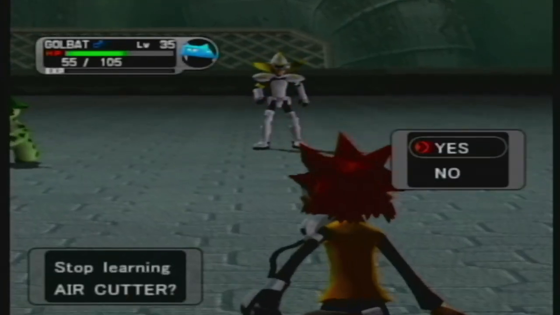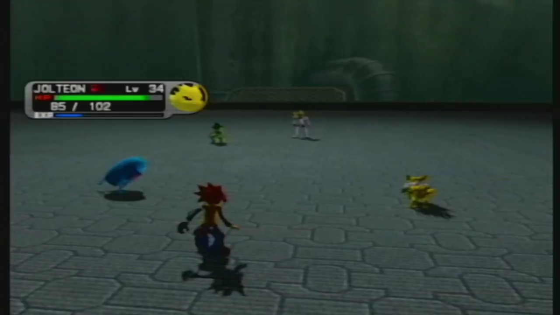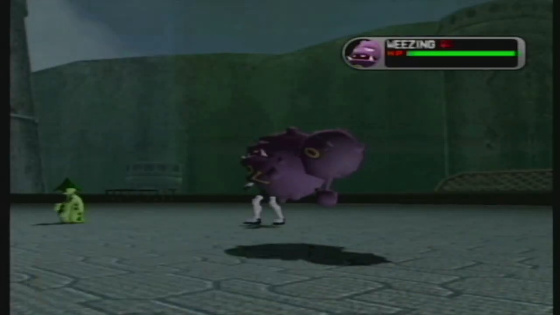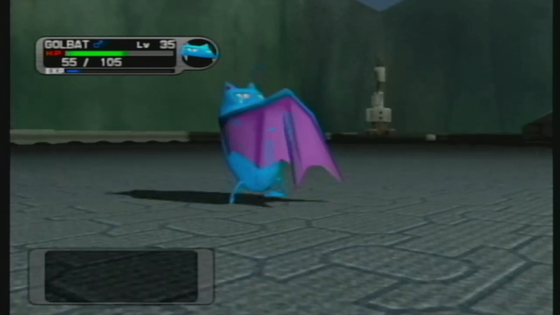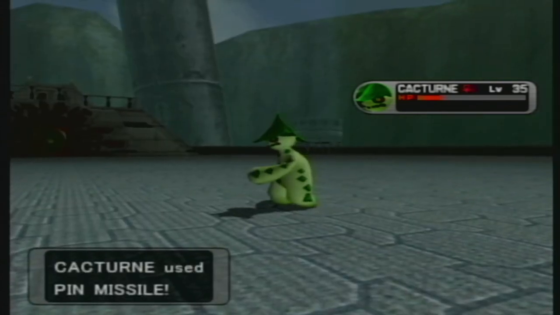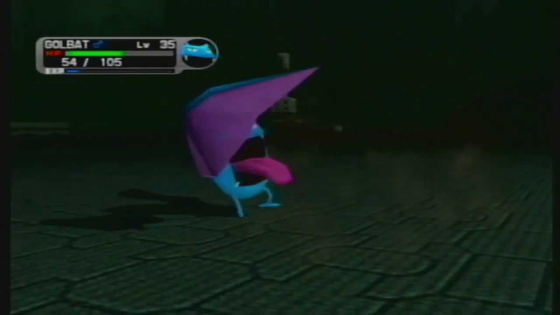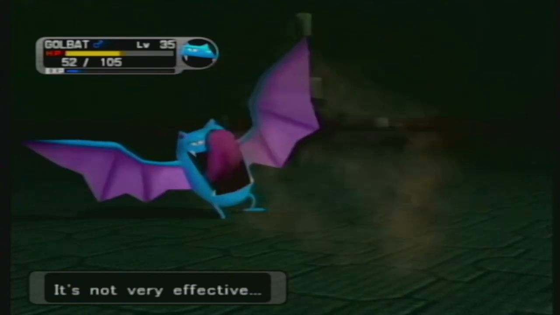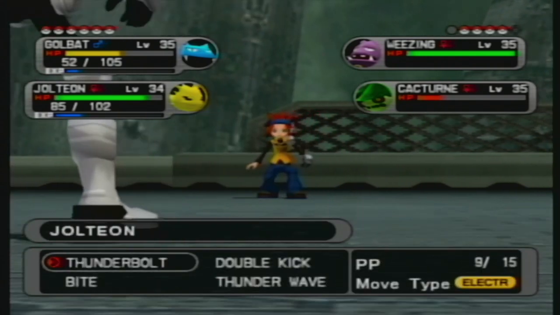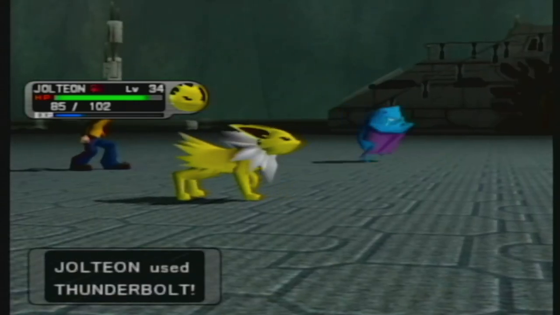Wing Attack's a little more reliable. Again, I quad resist that. Why? Let's see, Weezing, high physical defense, bad special defense. Let's take advantage of that.